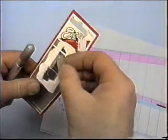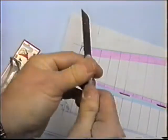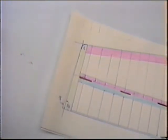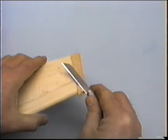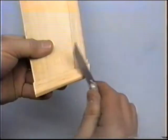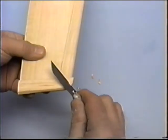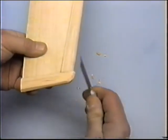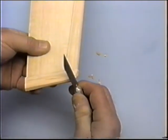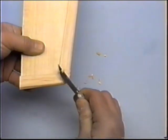I do this kind of an operation, I like to get a new XL blade in a knife rather than trying to use up a dull blade. Just any carving operation, if you don't start with a new blade... Now, in roughing this out, it's always a good idea to make a little bit less of a radius than you need and do the final radius by block sanding it in, because I want to get this radius to kind of match. We get the last little bit. Yeah, it's true. I used to try to use up blades and resharpen them all night. Now I just use blades like they were water.